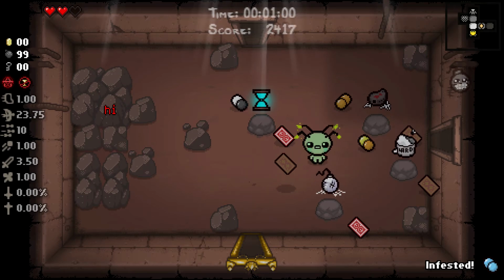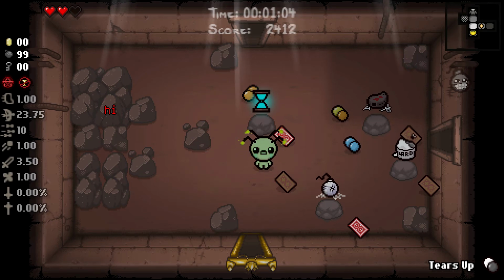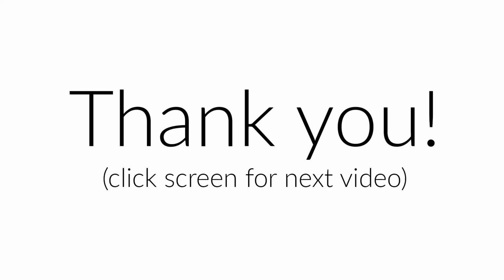And of course, with that, every time I spawn an item, I also get some pills and some cards and tarot cards and things like that, and you can see that this actually works, and it's a very nice and compact method of spawning different items from their respective item pools, and it just makes working with this a little bit easier. So we're at the end of this video as well.